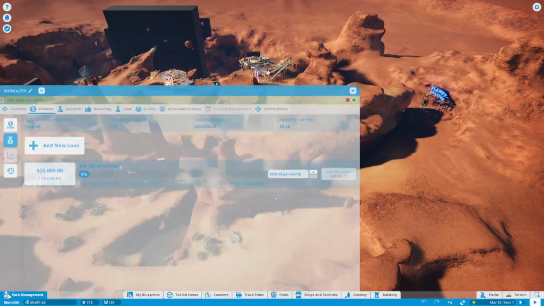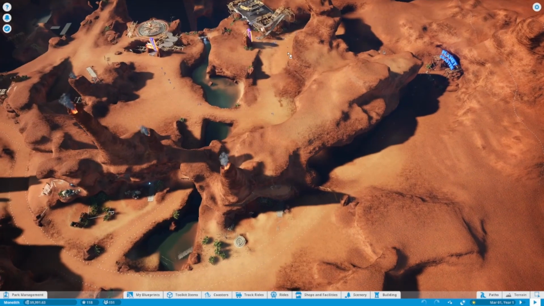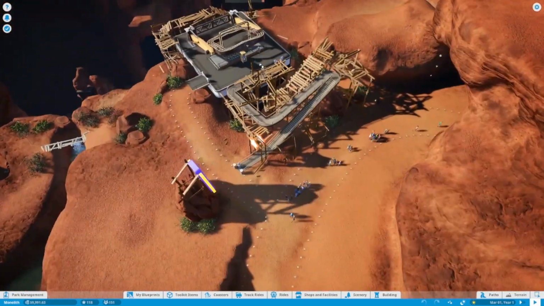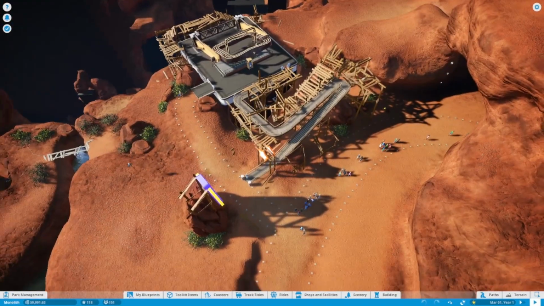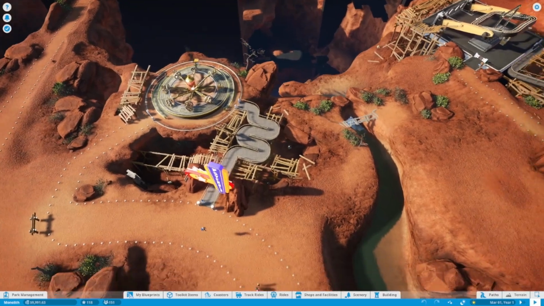So I'm going to assume that we start with no staff as well. We do not have any staff. So we are going to hire a mechanic for sure, because we do need to get these rides up and running. So we got 1 for the cube, and I think I'm just going to hire 2 right off the bat. That way both of these rides can get fixed.